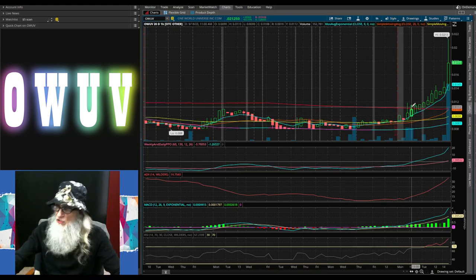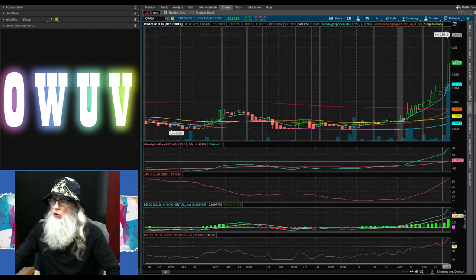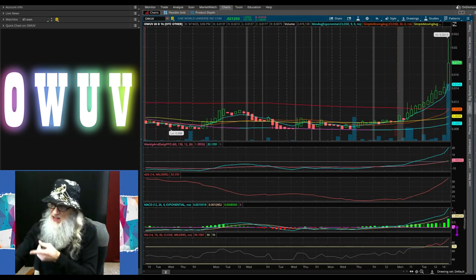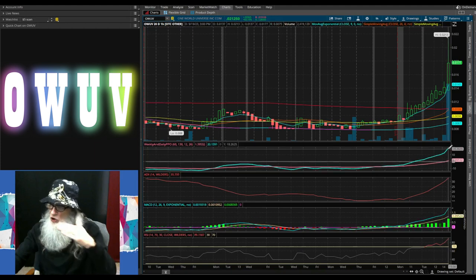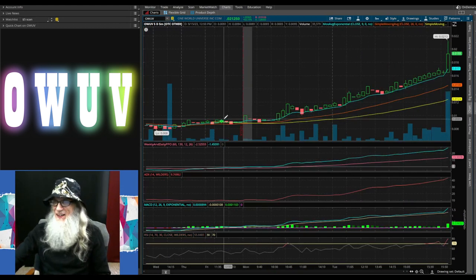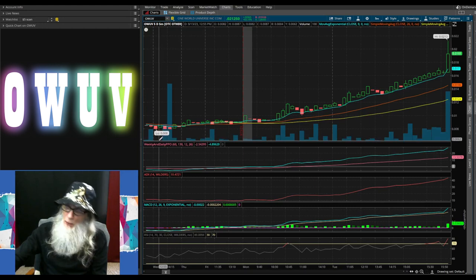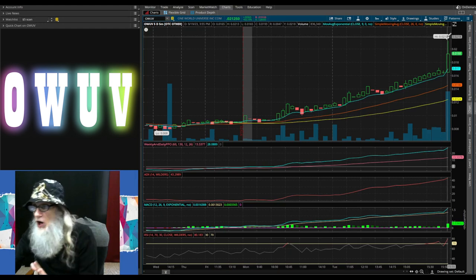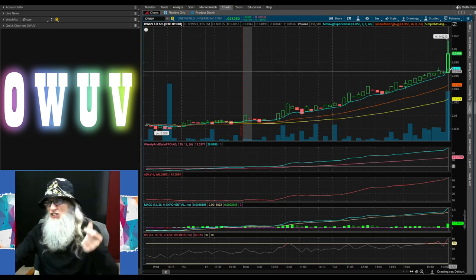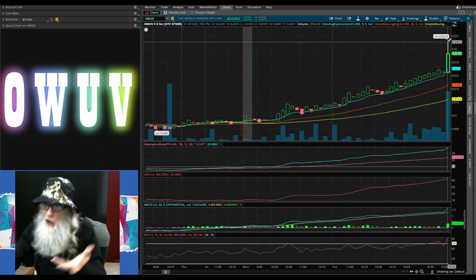She was at 0.009 going up to over two cents. Oscillators on the one-hour chart are still perfect — nothing wrong, getting stronger. Look at the angle turning even steeper. Coming down to the five-day five-minute chart — oh my goodness, that is perfection. Low bubble in this corner at 0.008, high bubble at the very end at 2.1 cents. The very last five minutes of the day she just got excited and tore it up — from 1.6 cents up a full nickel, a penny a minute.